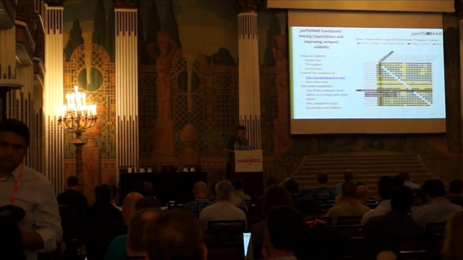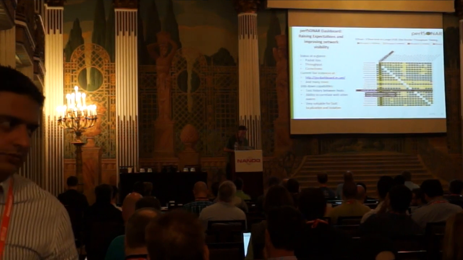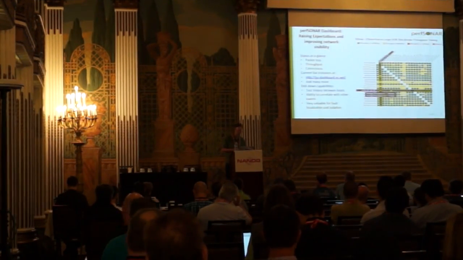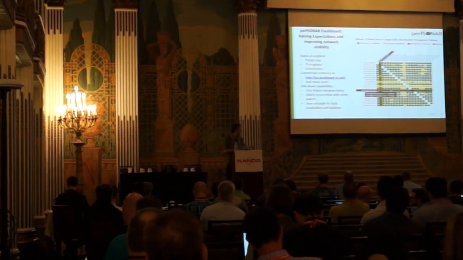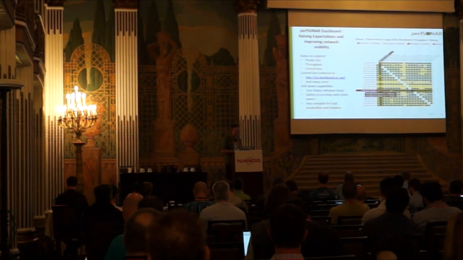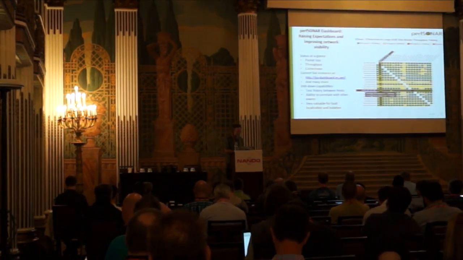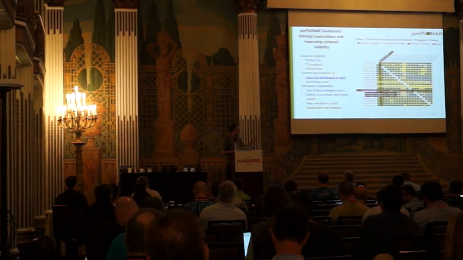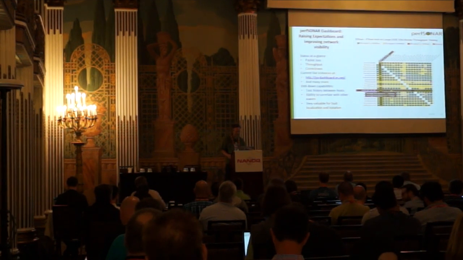And this is the throughput testing dashboard. I think the reason that some of them are yellow is that they were old hosts. I believe if you go to the dashboard today, and that's the URL, this is all public. Anybody in the world can see this stuff. You can poke around in there. It's a really nice way to see just the general health of your network. You may or may not want to make something like this available to your customers. That's an individual choice, but just internally, it's a very useful tool.